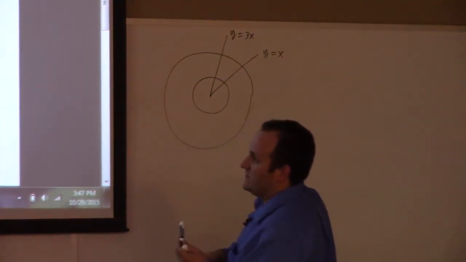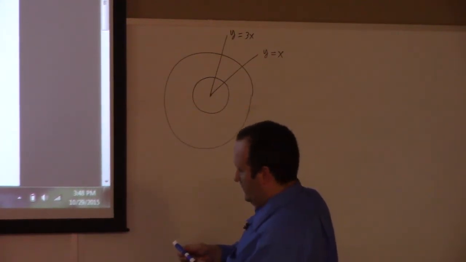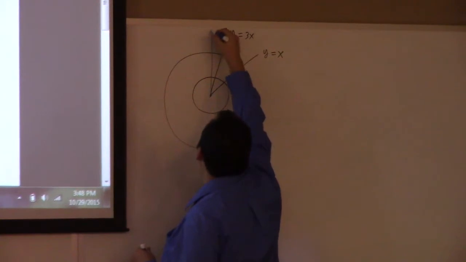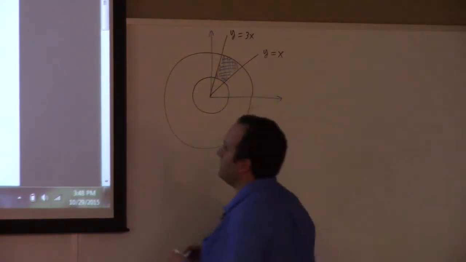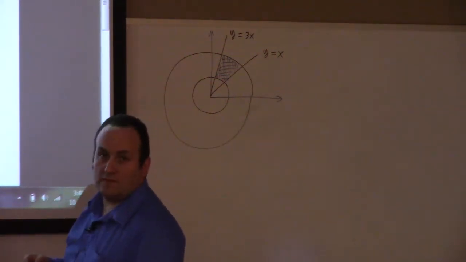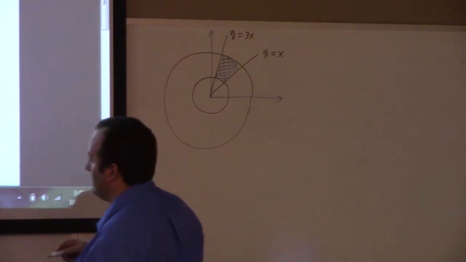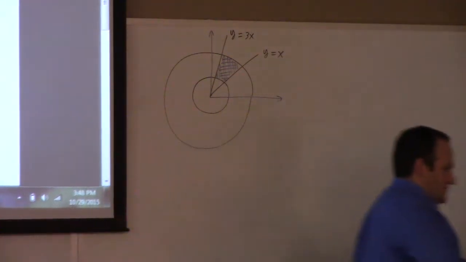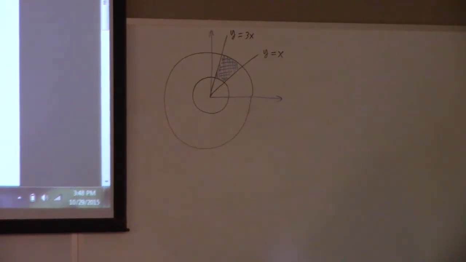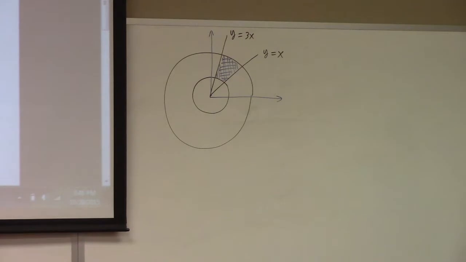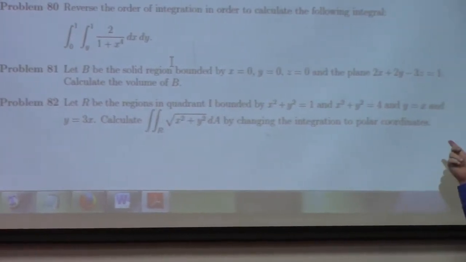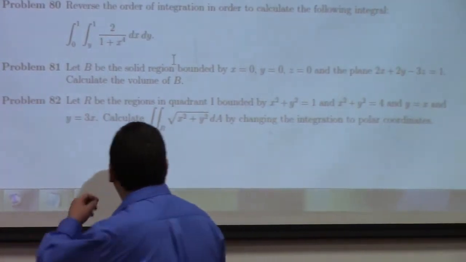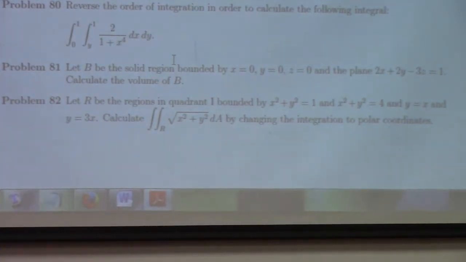We're also told that it is in quadrant 1, right? So that limits our region over here, right? So basically that's this. We're doing the integral over this sector right here, right? Can you get that in the, yeah, okay. Maybe I can turn on the lights just to make sure we can see the board, but then I lose this, but oh well. Anyway, this is Mission 6, if you're following along online. It's posted on the website.